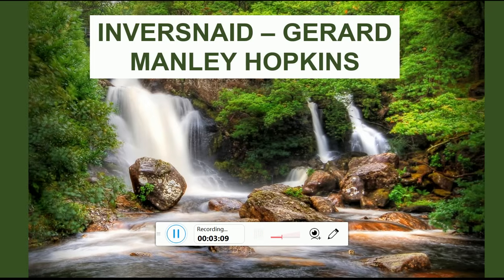Now quickly going into the structure of the poem, Inversnaid is a four-stanza poem that is divided into sets of 4 lines. Remember, a set of 4 lines we call a quatrain, which follows a very simple rhyme, that is A A B B C C D D, and that is called sprung rhyme. Sprung rhyme is normally associated with Hopkins' writing. When I say A A B B, it means the last words of 2 consecutive lines rhyme with each other.